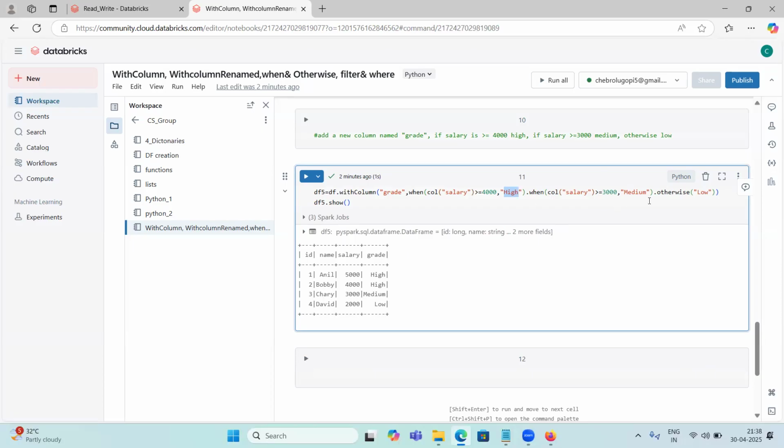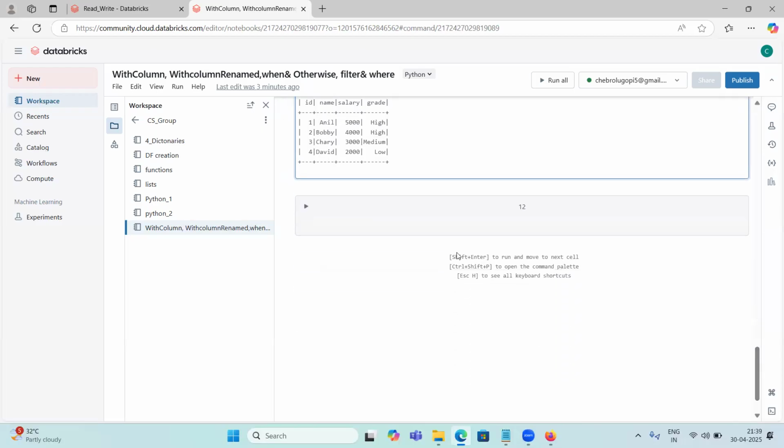So you don't use another when; otherwise, here the value will be 2,000 only. So we have the bonus column here, with the condition giving 5,000 and otherwise 2,000. You can use withColumn, when, and otherwise block for that scenario. Okay, understood?